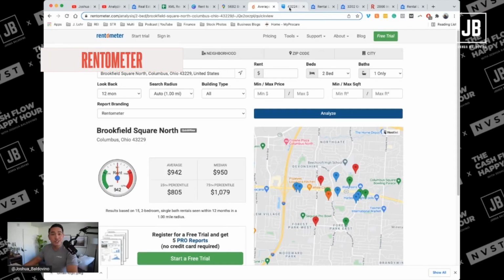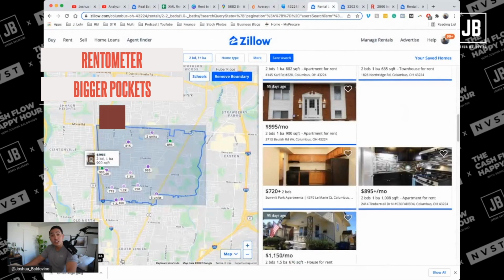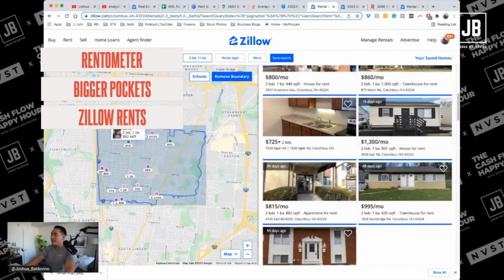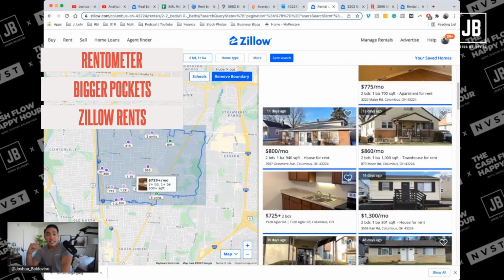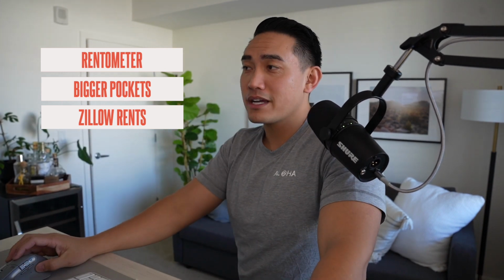So those are the 4 different ways that I use all the time for every single deal to make sure that I know how much a potential property can rent for. First, using Rentometer and BiggerPockets to get a ballpark of a median of what the rents are. Then I like to dig into the market myself to figure out, hey, what level of finishes do I need to expect on my BRRRR property, on my rehab, or on the unit that I'm buying that's maybe rent ready? And how much can I expect to charge?